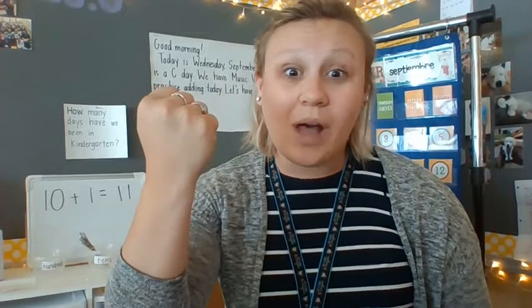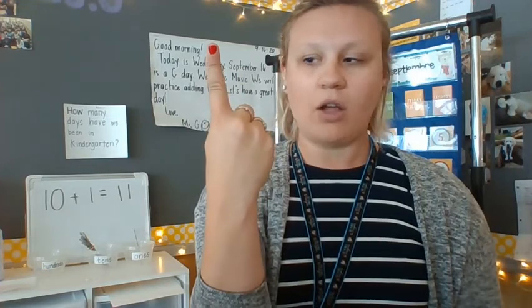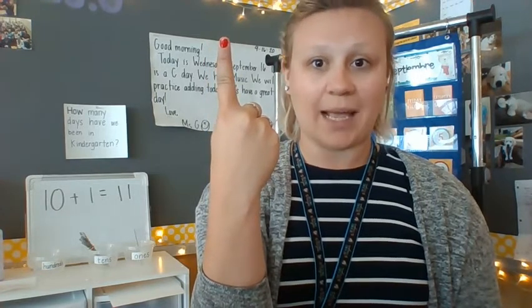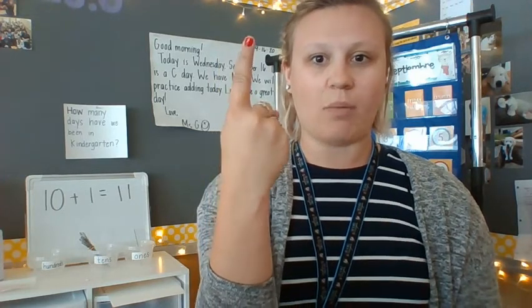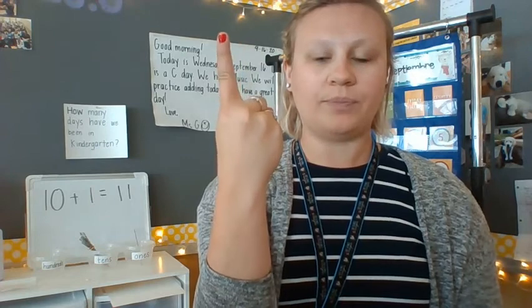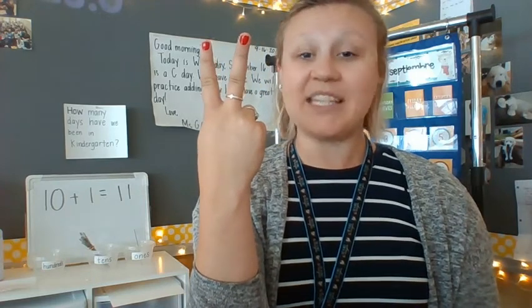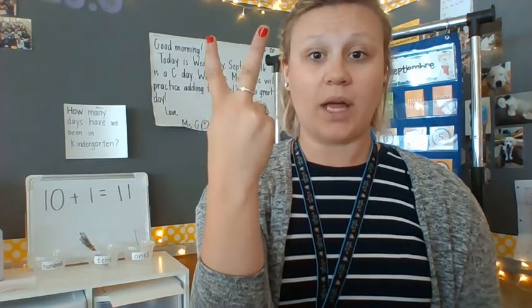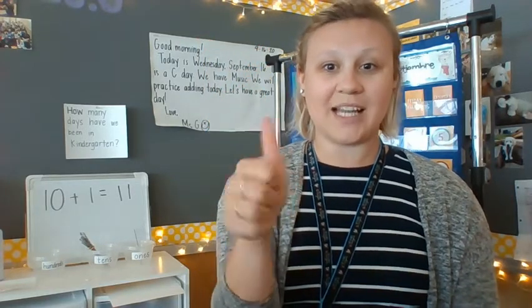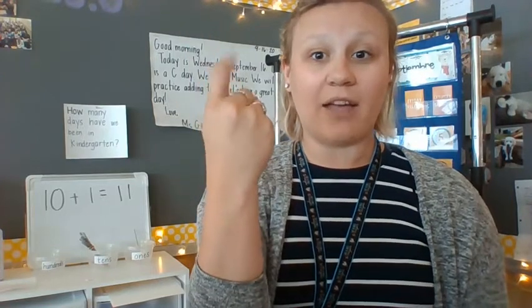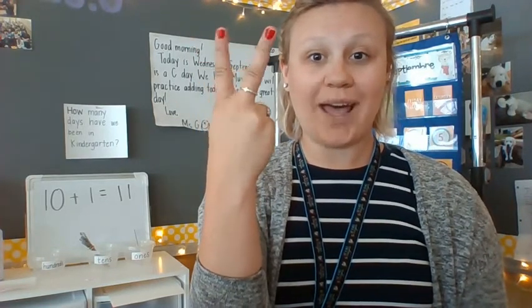11. So to make it 11, we're going to start just like we do with our numbers 1 through 5, and our fist is going to face us. So for our 11, we are just going to bounce it 2 times. Ready? We go 1, 2. That is an 11. Let's try that one more time together. 1, 2. For our 12, we're going to pop up that 2, and we're going to bounce it together 2 times. Ready? 1, 2. Great. So we just got to 10. We go 11, and then we go 12.